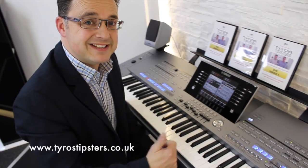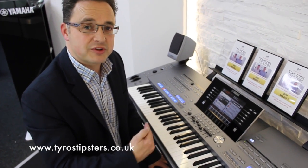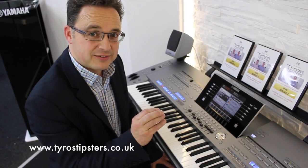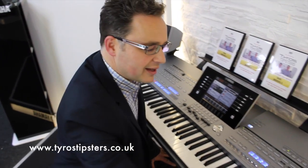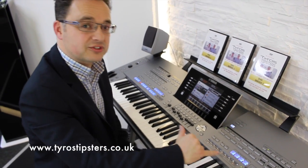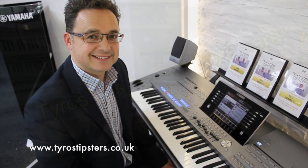If you haven't got the latest firmware update, it's currently 1.08, and you can go onto the Yamaha website, or we can send you a link to exactly where to find it, stick it on a memory stick and you can load it into your Tyros, and that will mean that your left hold will stay on, and that's quite a nice feature. I hope you found that useful.